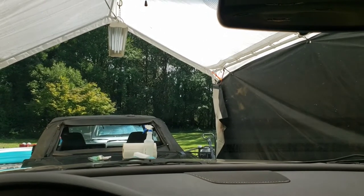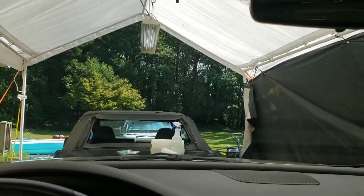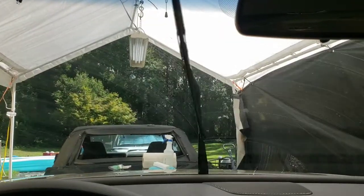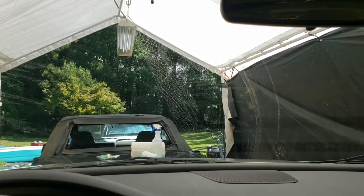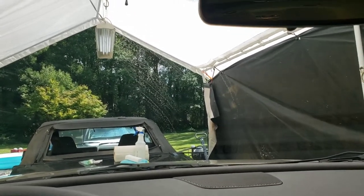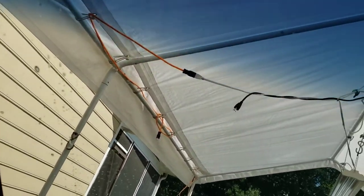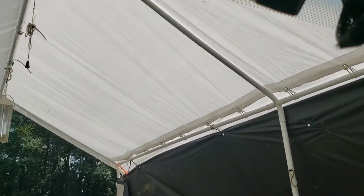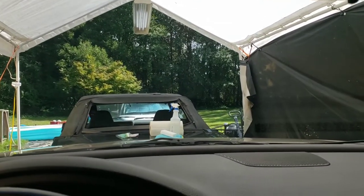Here's the before — sorry if there's a little air-conditioning noise, it's 91 degrees. You can see how it streaks and then just ends up drying like that. There's no protection on it whatsoever. Let's do a full windshield clean and see — as you can see there are some spots, and a lot over here. It just doesn't get it. That was the before.